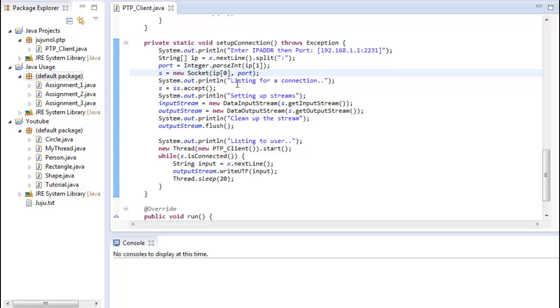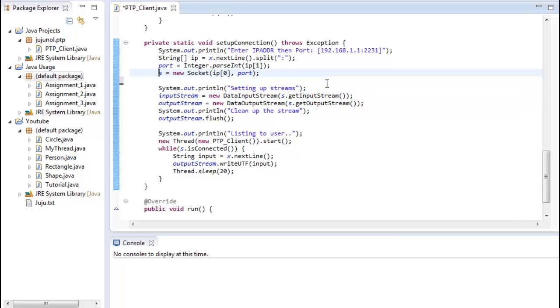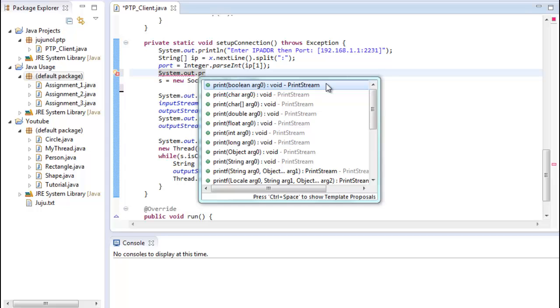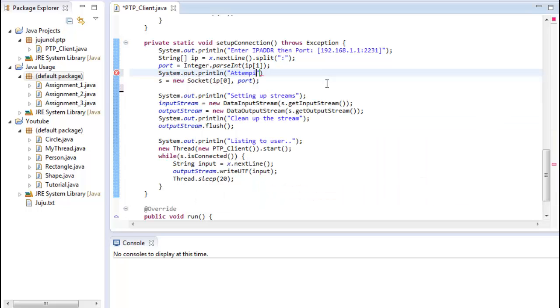Alright, and now we're not going to listen. We do need our streams, but we first want to say, right here, system.out.println attempting connection.